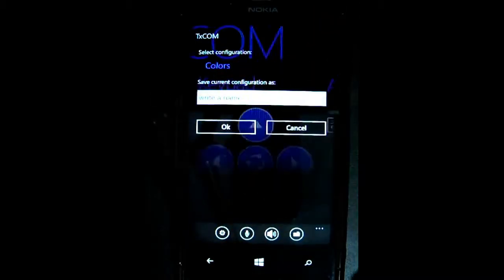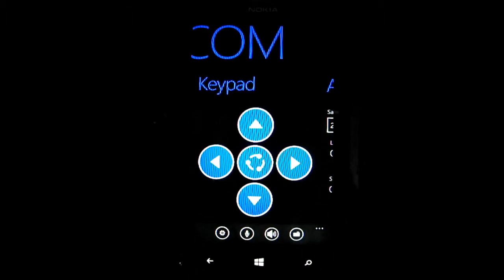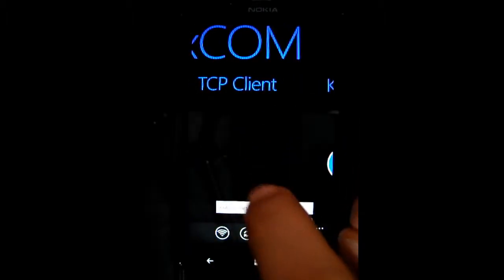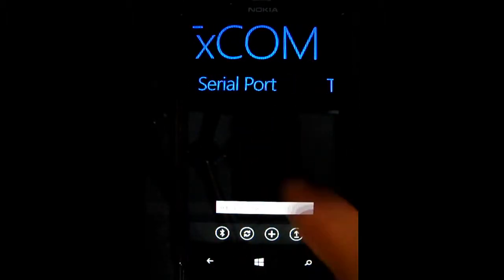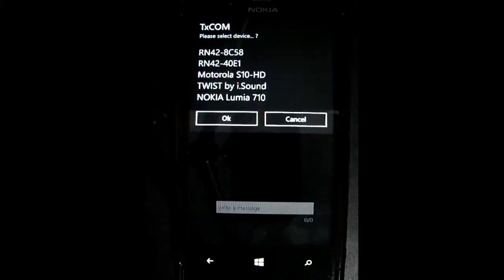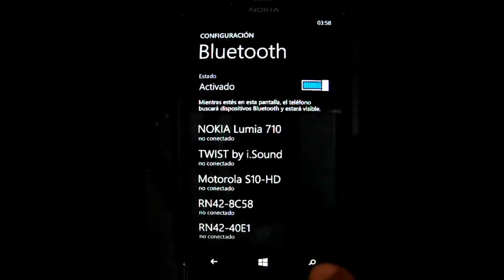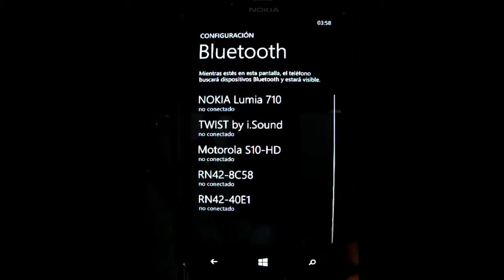We're gonna make a test and we're gonna need the profile we just created. But first, in order to use the keypad functionality, we need to enable some communication type. So in this case, as you might remember, we're gonna use serial port through Bluetooth. So let's connect to our device.